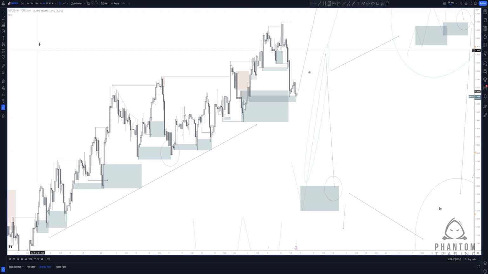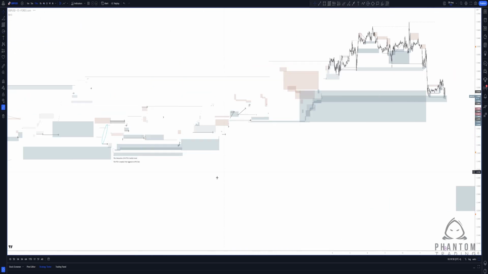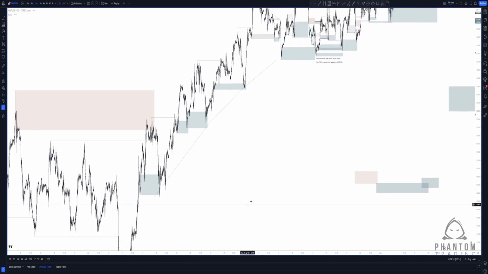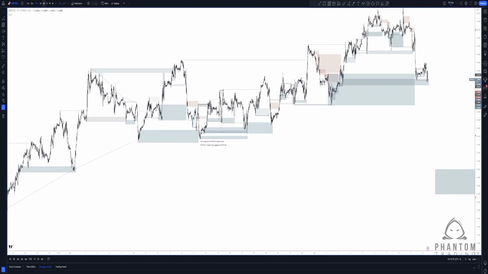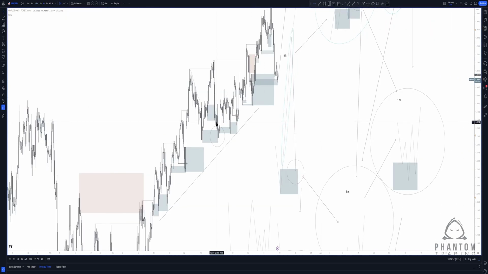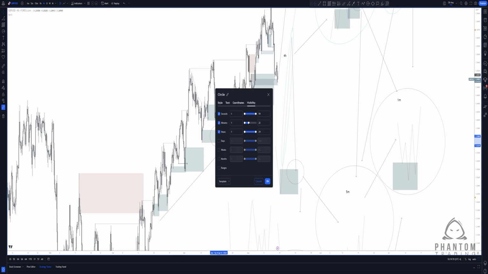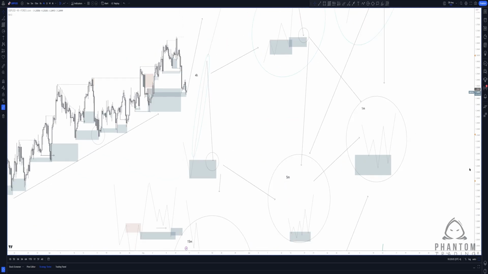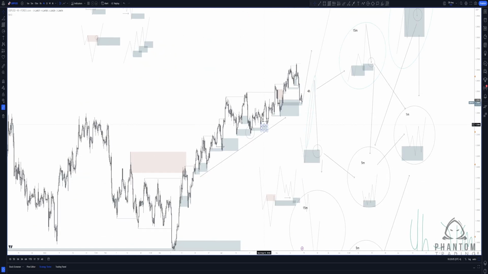I have all these annotated up for the purpose of looking at this stuff. This is an exercise that I did a couple weeks ago to really just reframe my mind on all this stuff. And it's why there's a big emphasis on what I'm focusing on, because I found that I was catching a lot of counter trend trades.